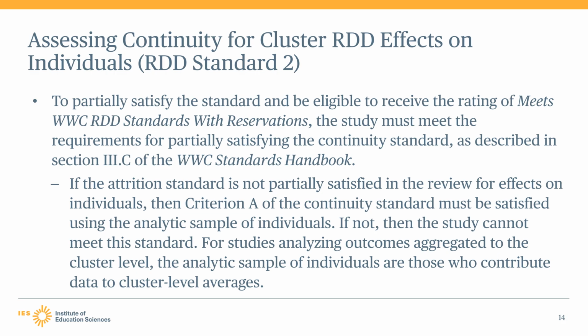When reviewing cluster RDDs for effects on individuals, for a study to partially satisfy that standard, the study must meet the previously described requirements for the continuity standard. If the attrition standard is not satisfied in the review for effects on individuals, then criterion A of the continuity standard must be satisfied using the analytic sample.